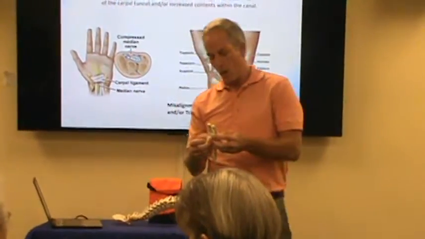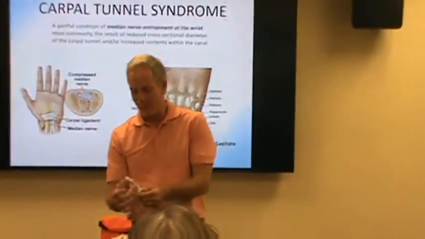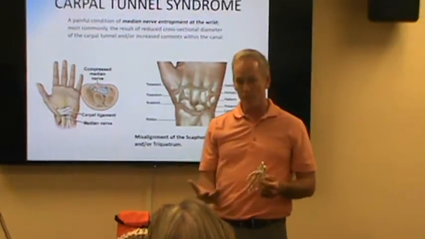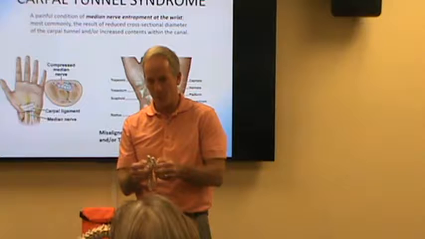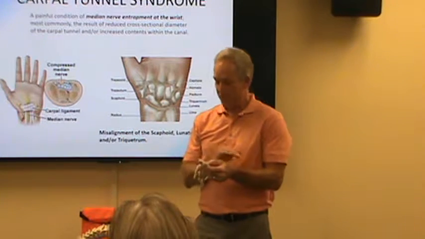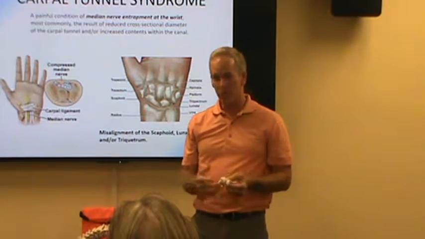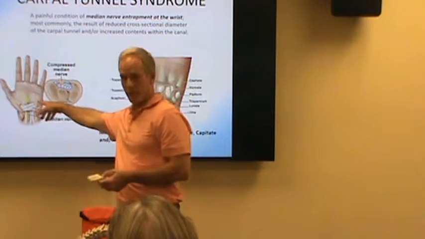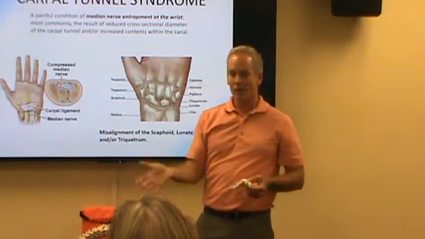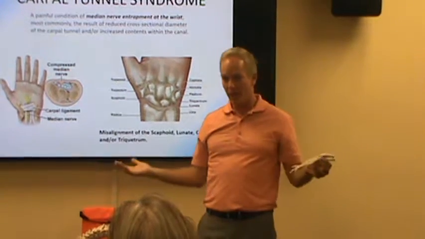So we check all the bones, because any bone can shift, but when someone comes in with carpal tunnel, we're going to check them all, but we're going to focus right on there. And if it's moving well, we're going to say, okay, it's not the bones. It could be this retinaculum sheath. But we want to rule out if it is the bones before you get cut open.